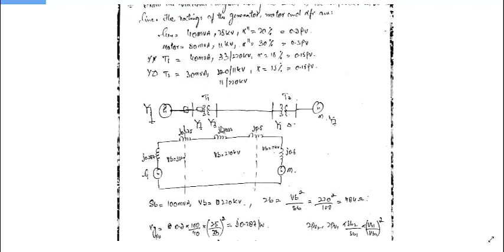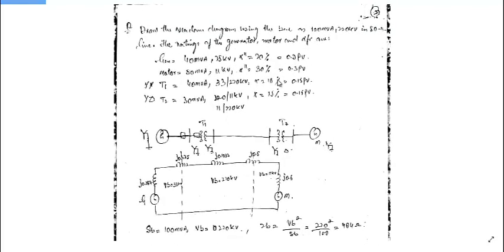Now coming back here, first we'll divide into three zones. One zone is the primary of transformer T1, another zone is the secondary of this and primary of this transformer, another zone is the secondary of this transformer. The primary is given as 220 kV in the 50 ohm line, that means 100 MVA and 220 kV is given in this zone, that is the secondary of this and primary of this. This zone I have shown over here, dashed by dashed lines.